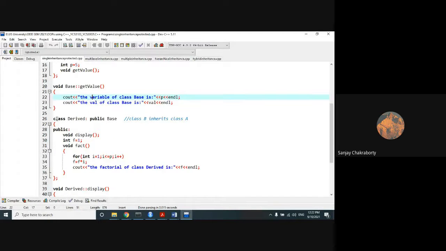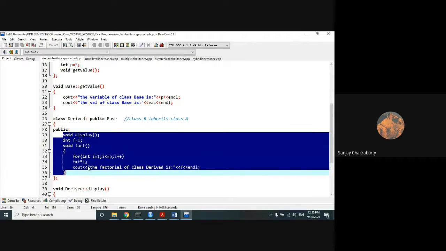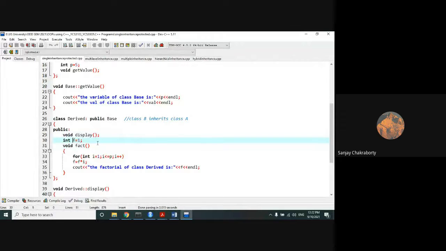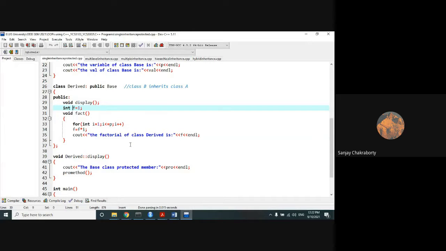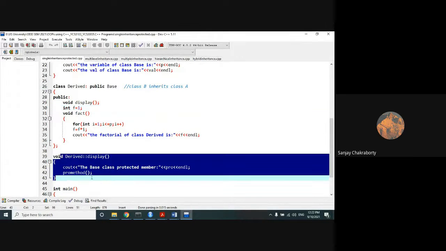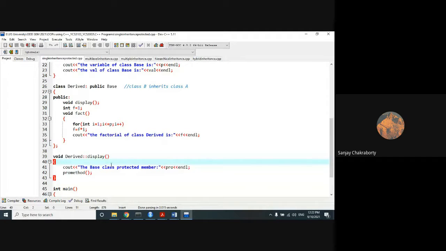And then this is a derived class. Look at this class very carefully. This derived class will extend or inherit the base class. Within this derived class I have defined a number of public members: a display function, a fact function, and a variable f initialized to 1, because it will be required for the factorial calculation, right? A simple calculation I have given, and I have defined the display function outside.